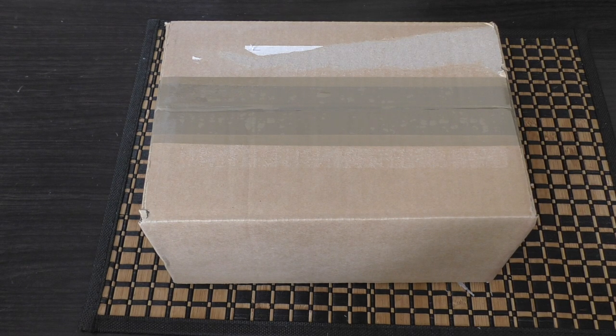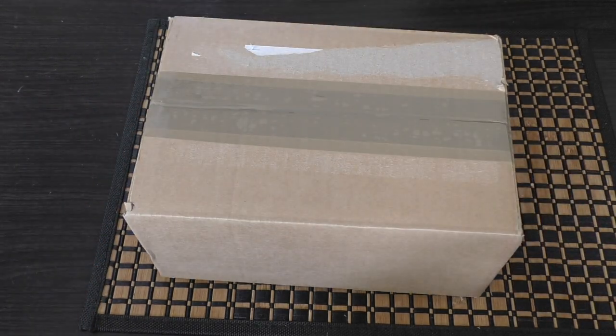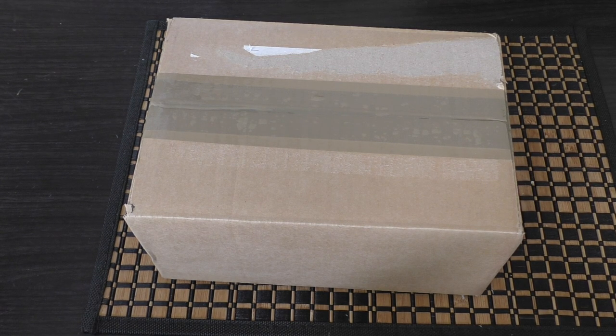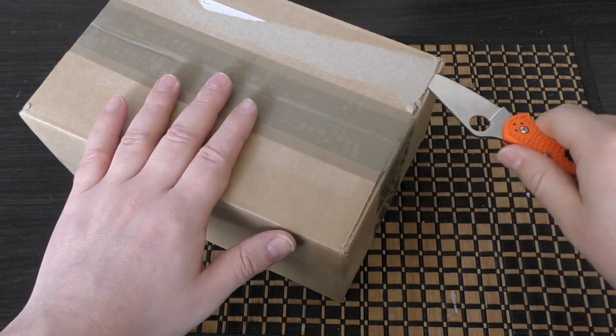Hello and welcome to my unboxing of — well, the description is in the title because I don't have a clue what this is. I can't remember purchasing anything extra or special. It's come from Games Workshop, I know that much, possibly even Forge World, but I have no clue what this is. So let's unbox this and have a look.